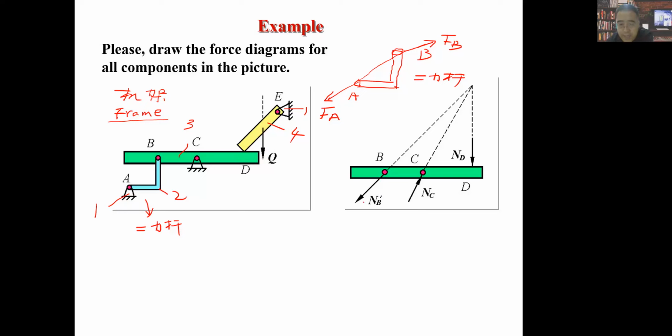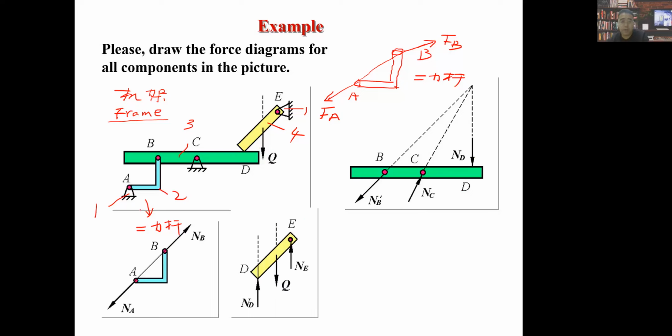Then from the action and reaction force point of view, we should draw NB prime like this along the opposite direction with FB, right? And for this ND, if we do not use 三力汇交定理, we can draw FCX here, FCY here, and ND, because this is smooth contact. Its reaction force will always be perpendicular to its common tangent line, right? So this is the result. I think this is the first drawing here, and this should be the second drawing here.